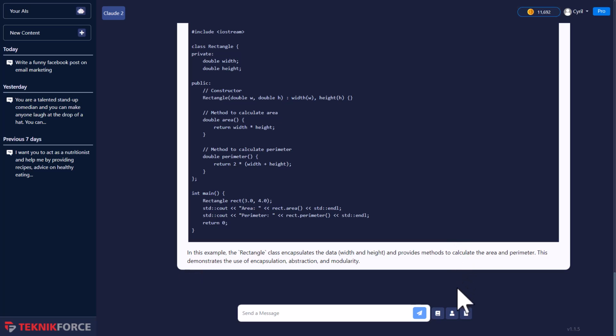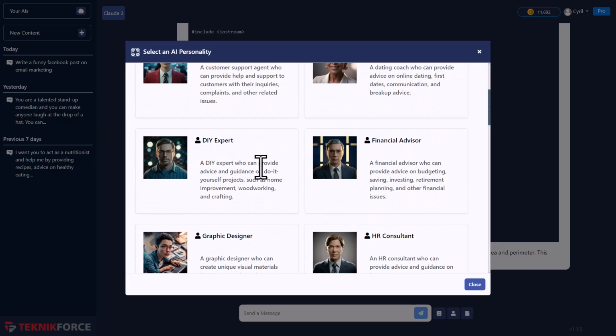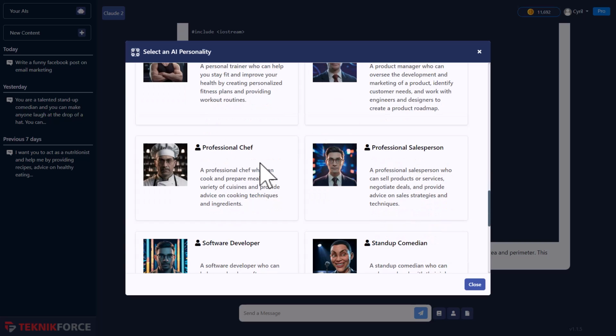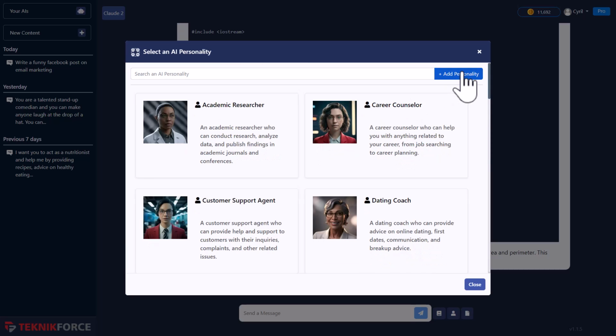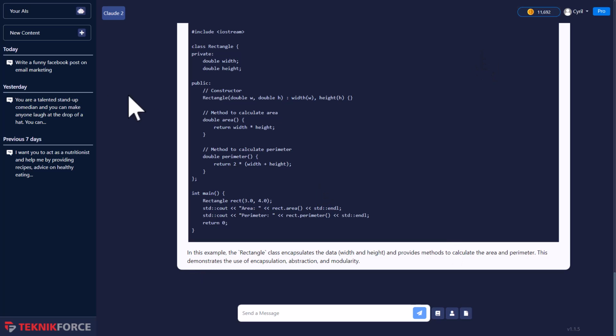But that's not all. You also get the facility to get AI assistants. So inside of AI Collective, there are dozens and dozens of AI assistants. You can use these AI assistants to talk to them. For example, you can talk to a professional chef. You can find out all about recipes, get ideas, brainstorm. So it's like having a consultant, having an employee working with you at all times. And again, you can even add your own assistant if you want to. So all of this technology is awesome.